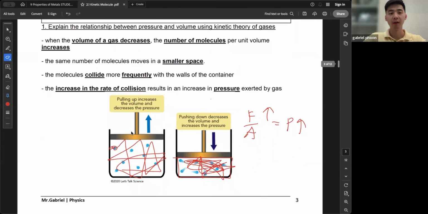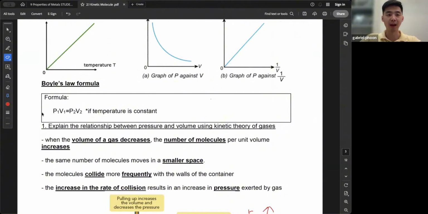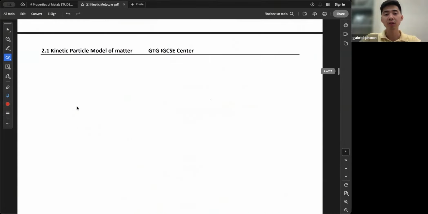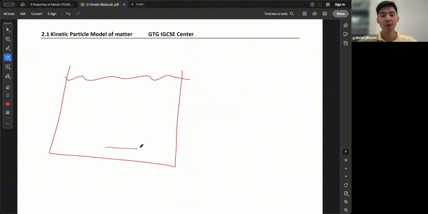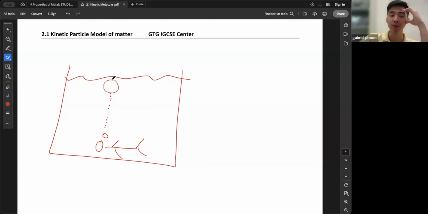Okay. Last thing I want to talk about is how we apply this Boyle's law formula, which is P1V1 equals P2V2. So let's imagine you dive down into the swimming pool, and at the bottom of the swimming pool you let go of a specific gas bubble. It's obviously going to start floating towards the top. Do you know that when it floats to the top, the gas bubble actually increases in size? How come? Why does the gas bubble, when it was at the bottom, have a relatively small size, then when it reaches almost the surface, the volume increases so much?